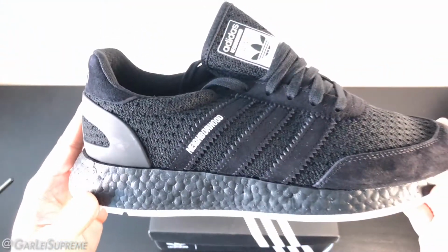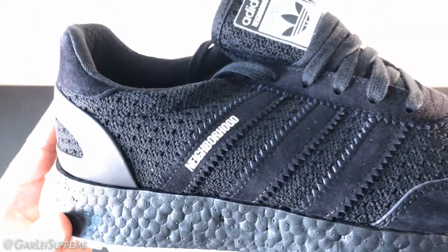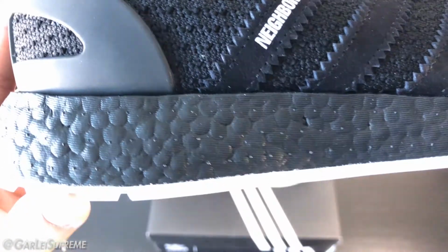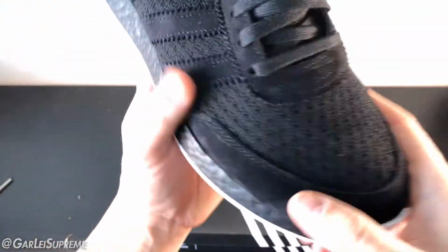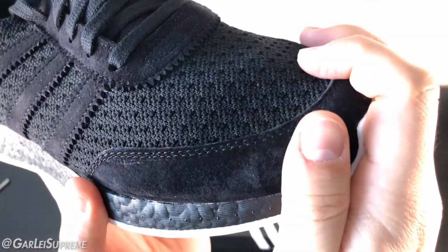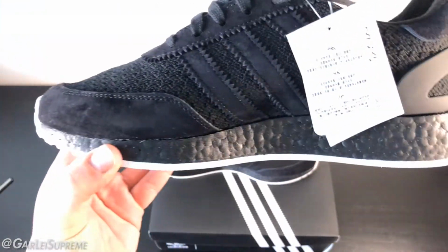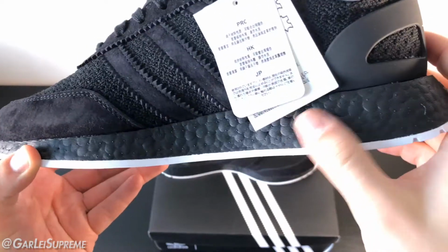So first thing first, you notice it says Neighborhood printed on one of the stripes. It's not embroidered, it's printed on it, and you have the Boost in black. Yes, that is what caught my eye. And other details in the toe box area, or the little detail parts, they're all in suede, and the quality of the suede is actually pretty good, to be honest. And you see a lot of that sawtooth kind of cutting all the way through the details.